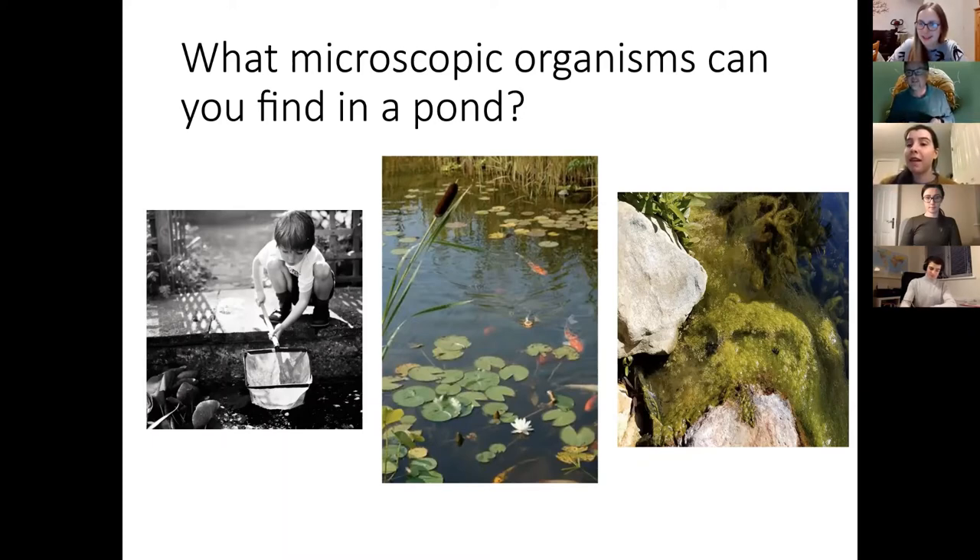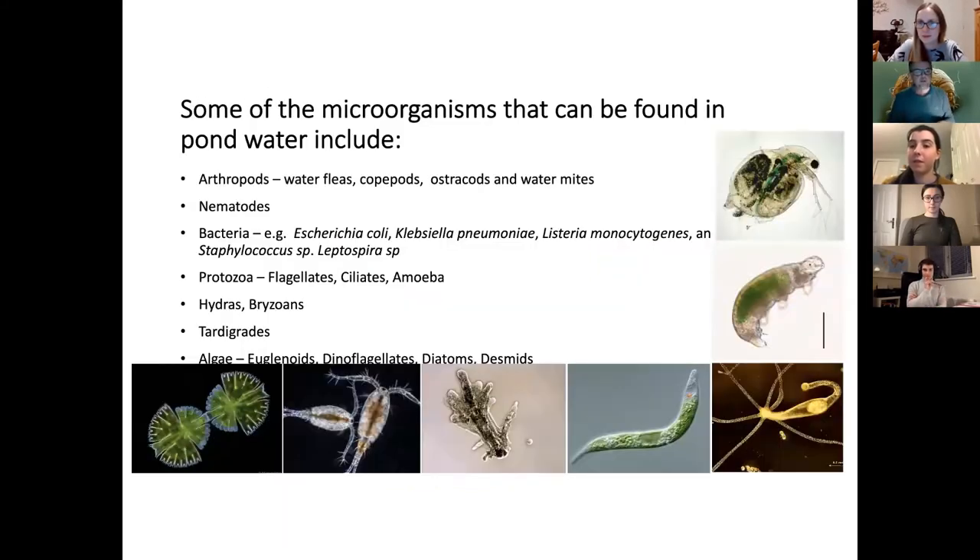Would you find algae, or is that not microscopic? It's definitely microscopic — it can also be macroscopic; you can see it in mats. It looks like a whole load of moss and algae on the right-hand side of that picture. You're guessing the right things. I'm being a bit more specific because you might know more about this than I do. Peter Beller has said diatoms — you do find diatoms. Yeah, look, it's in my list.